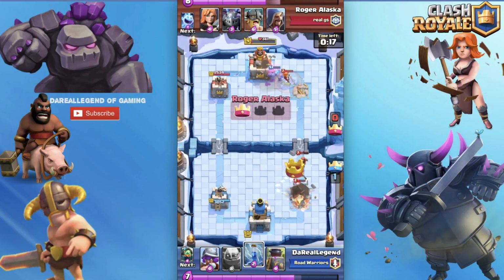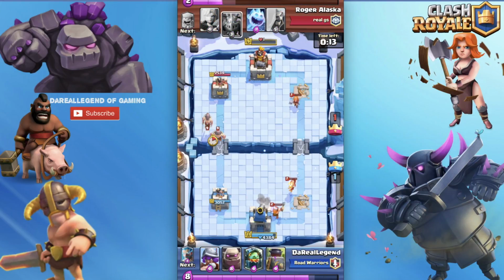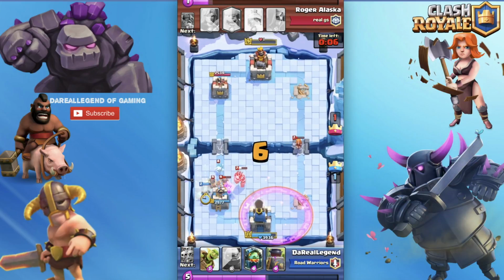So the defense played out well. Took that tower. We're not worried though. Look at that. We got the King's Tower down to 1 HP. We just play defense until we get either a Goblin Barrel or a Zap spell to throw over there.